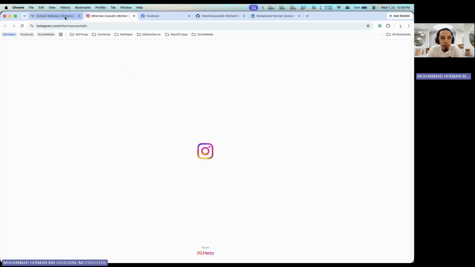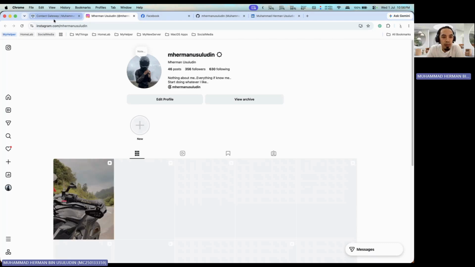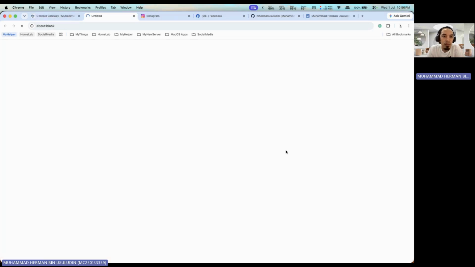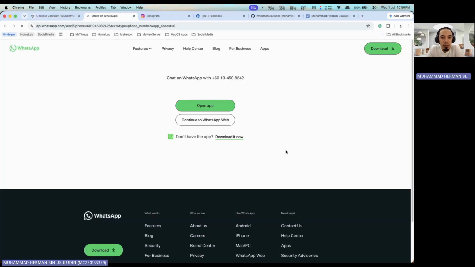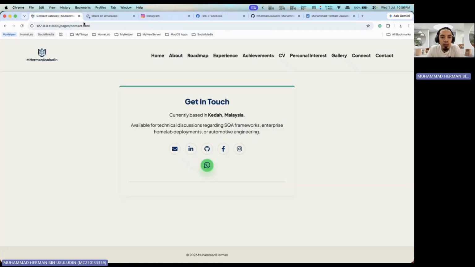Okay, loaded. Then lastly is direct WhatsApp. When you open the app, you will go to WhatsApp and can contact me directly straight away.